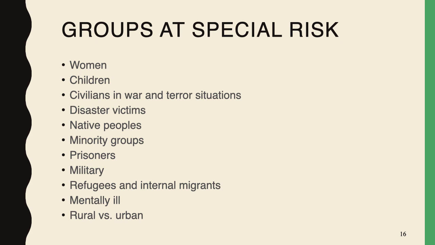Okay. Refugees and internal migrants. This is the same thing as with Native peoples and minority groups. These are people who can be exploited. These are people who can be easily forced into thinking that they have to do this in order to be allowed into society. People who are mentally handicapped in some way can't give informed consent. Okay, they have to be protected. If you suffer from a disease like schizophrenia, can you honestly say, yes, I want to try this drug? It depends. So we have to protect people in that category.